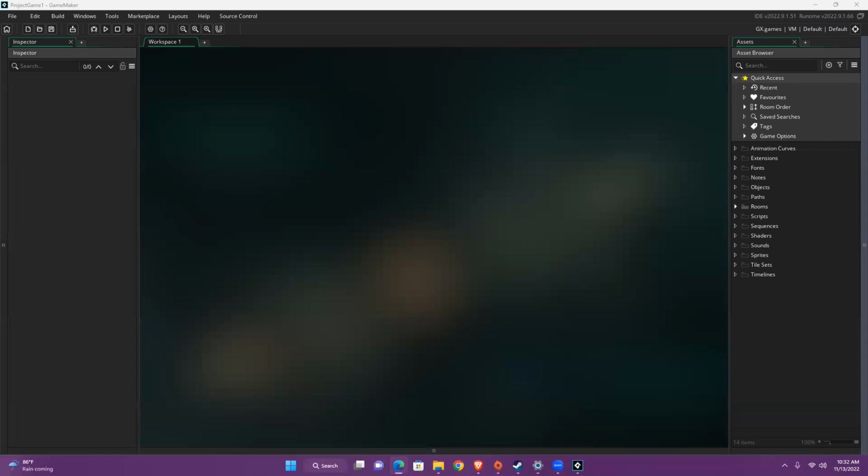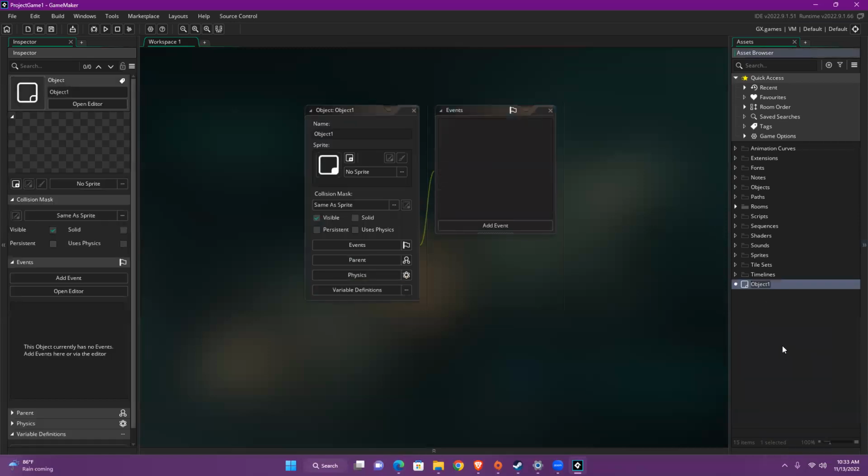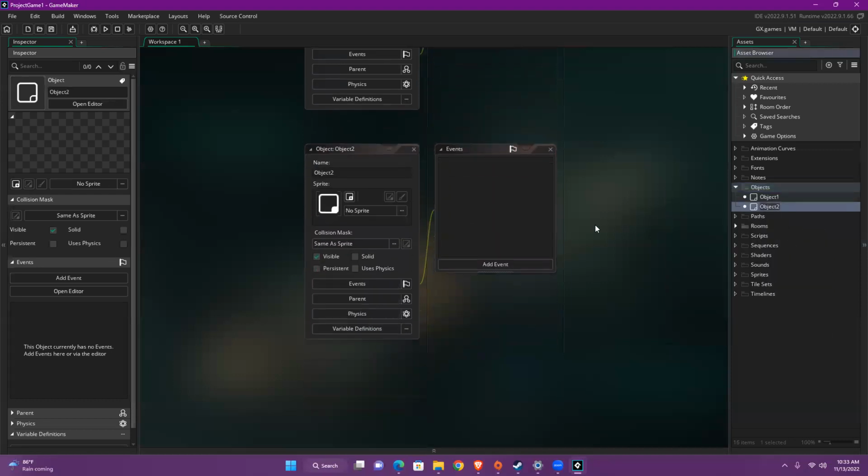So there's a lot of things that you could do here. And for today, we will be adding in just an object. And this object will be a sample of what we could see on the workspace. So if I add an object, it will be added on the workspace. Let's put it on our folder objects and then create another object, object number 2.